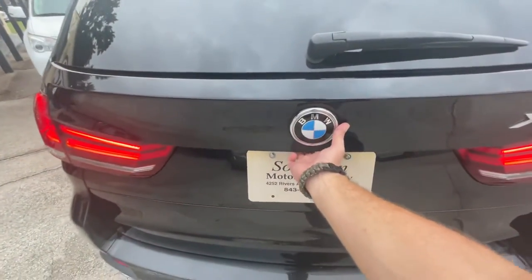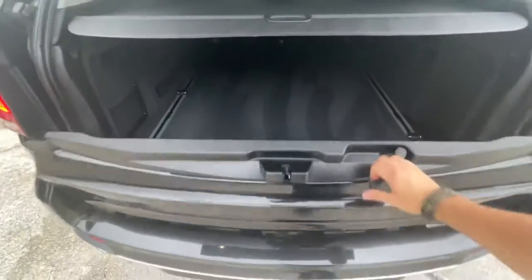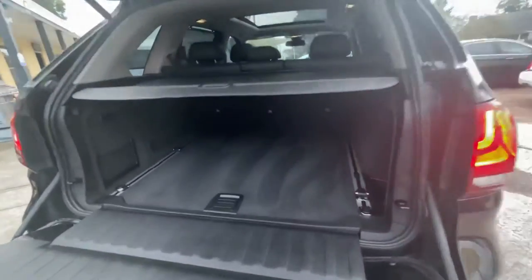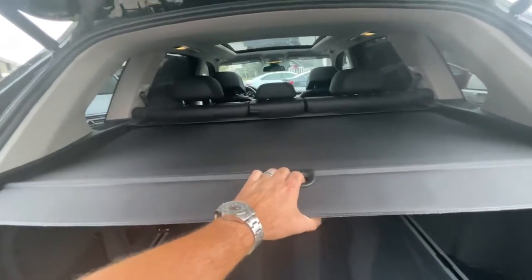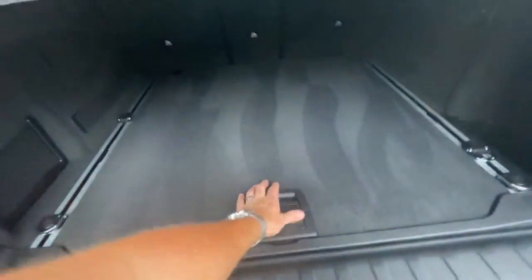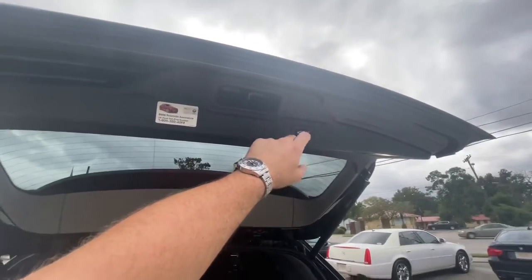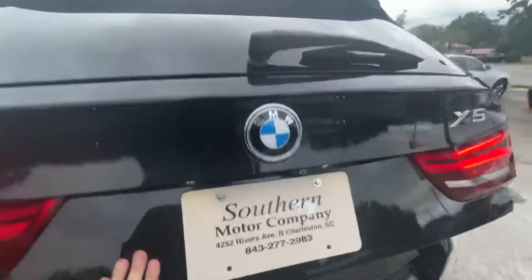If you're a fan of having a decent amount of rear cargo space, this is such a nice area to load things in and out from — look at all that room. There's also a panel that moves simply and easily, and if you need more storage to hide things, there's plenty of space underneath. There is no spare tire back there on this one. It also offers the power tailgate feature.